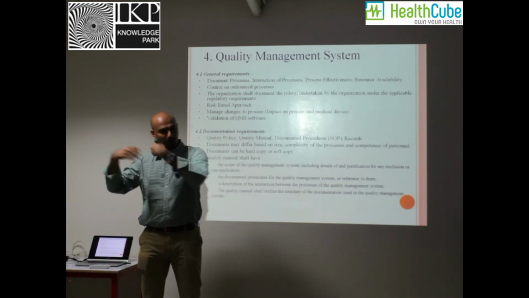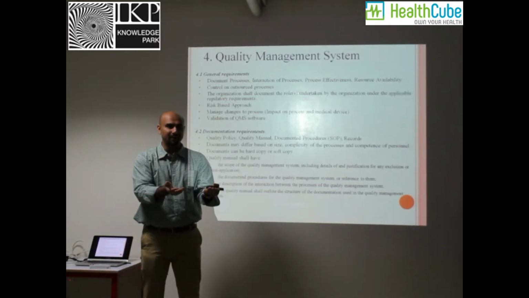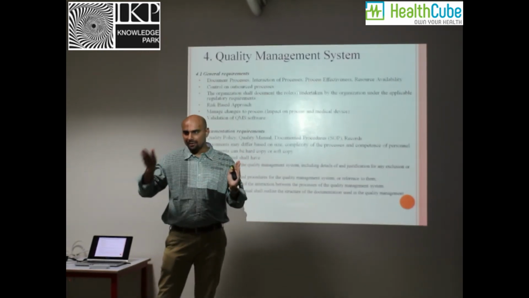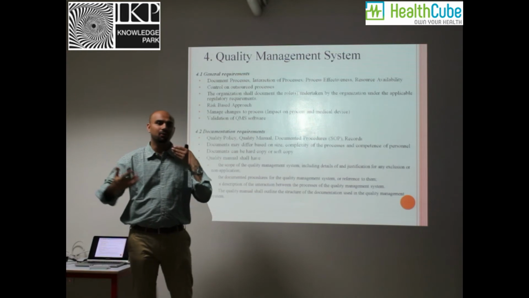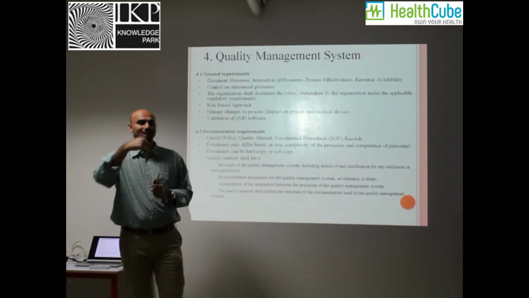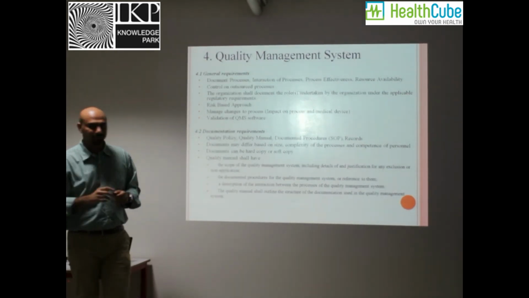It can also be the other side: I don't do designing. I take the design, I do the manufacture, and I give it to you. You need to define the scope of your organization, because based on the definition of the scope, the entire requirement of 13485 is going to be dependent on that. So that comes in general when you start defining your quality management system.